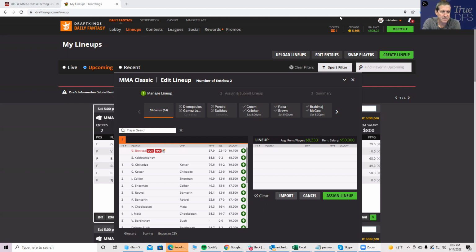So what I'm going to do is go through the card and go through my process to show you what type of fights and what type of fighters and what type of plays make for good DFS plays. Now, again, these are not going to be particularly earth-shattering. You're not going to get real low ownership on much of this, but it will at least show you how to go through the process of making good plays.